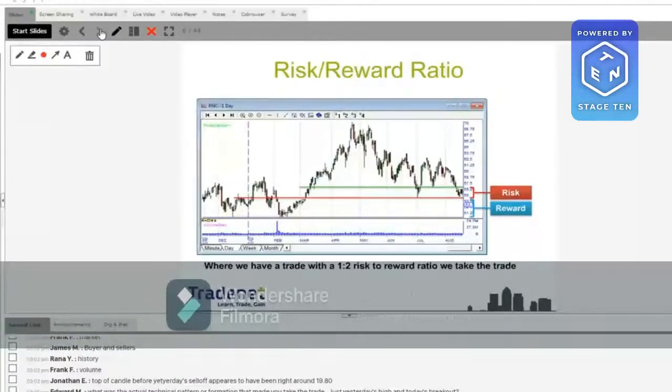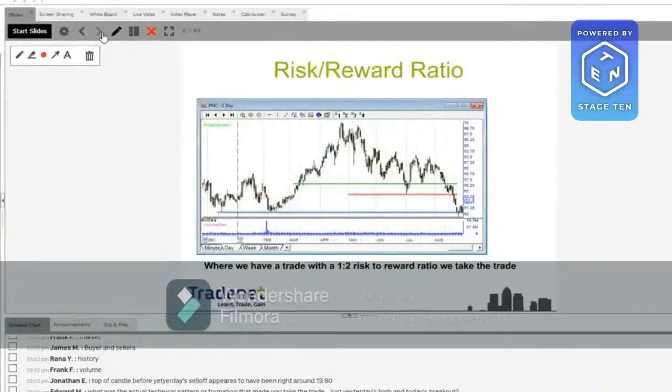By the way, I'm returning to what I mentioned at the beginning of this session today: all of these decisions must be made before you move into a trade, because once you're in a trade and you're very much afraid you're going to lose, you tend to bend the rules. Don't do that. So that was a good example of maybe more than a 1-to-1 risk-reward ratio, and in this case, this is how it behaved.